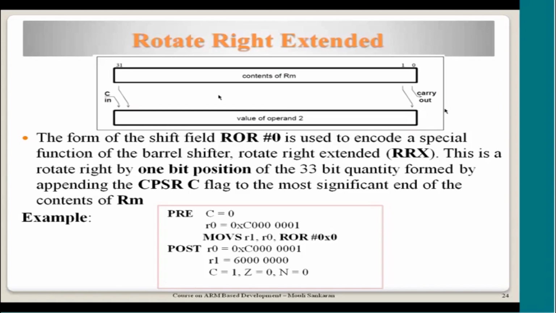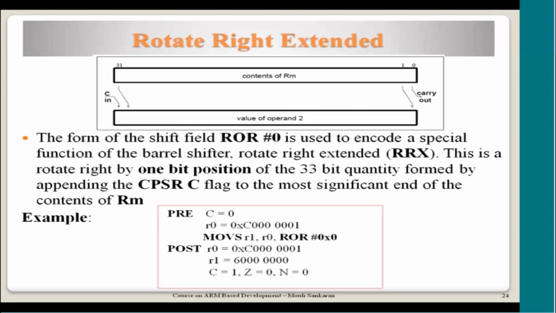Actually the bit going out is sitting in the carry flag, and then the carry flag comes into it, so you can call it a 33-bit quantity of rotation, but it is only 1 bit, because you have only one constant, and you can't mention that you want to do this n number of times, since there is no place for the assembler to encode it. So it will only interpret it as a 1-bit, 33-bit right shift or rotate.